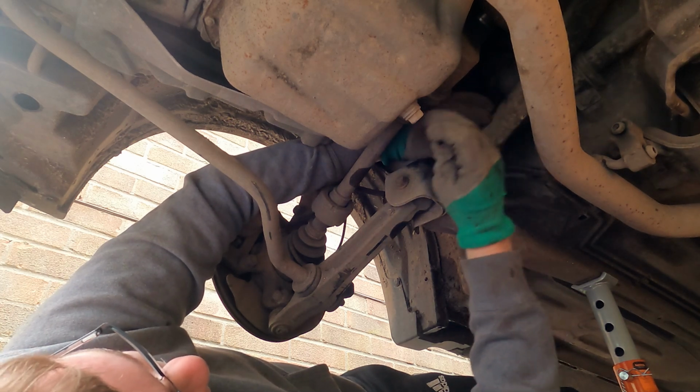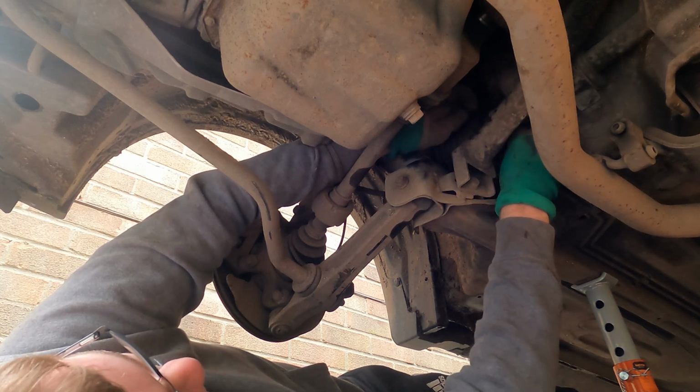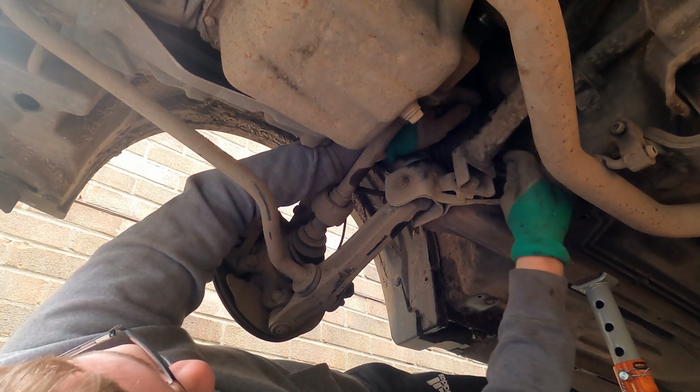Oh no, I've done it fucking backwards. Mechanics, go fuck yourself. Oh no, I've done it backwards.